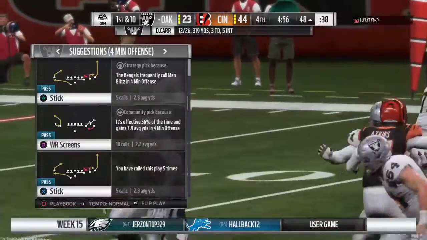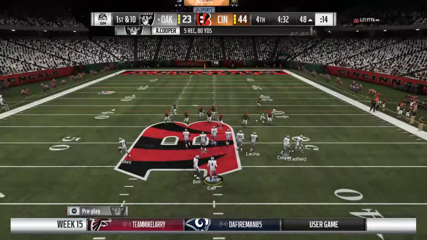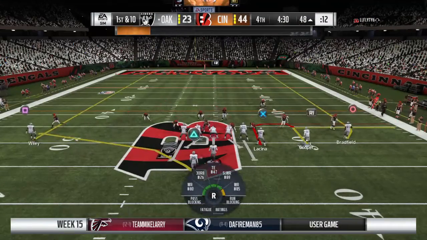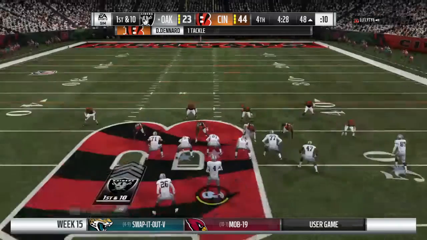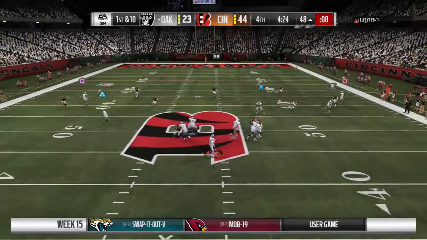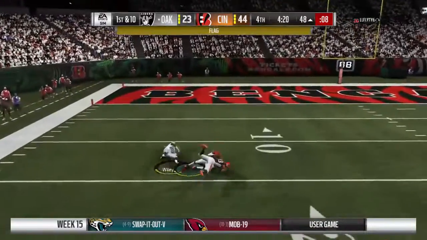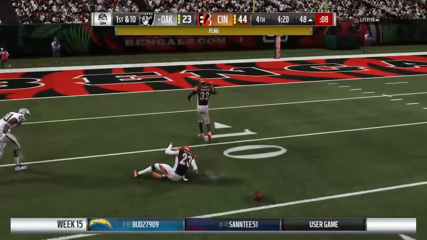And he'll be taken down, but not before he gets into enemy territory. 14 yards is the pickup there at a Raider first. Back-to-back good plays have him on the move on first down. On 1st and 10, here's Carr. He's going to loft one deep left side here. And that's going to wind up incomplete.